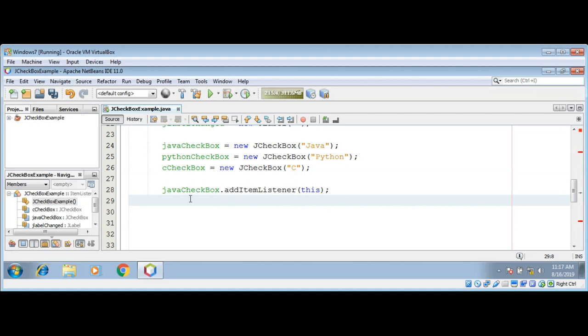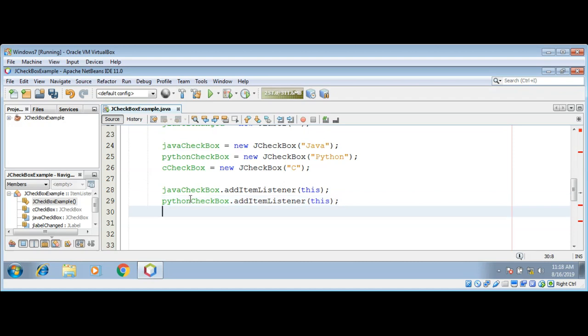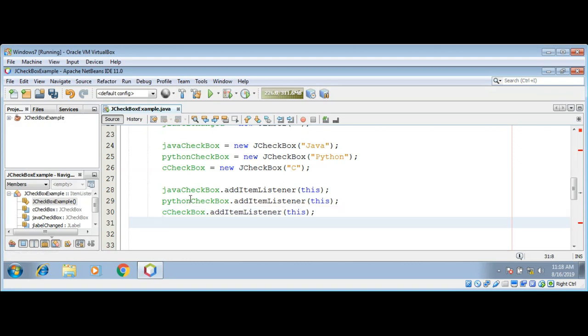So now I will go for Python checkbox, then addItemListener and pass in this reference. The same goes for C checkbox, addItemListener and pass in this. Now we have added all item listeners to these checkboxes.